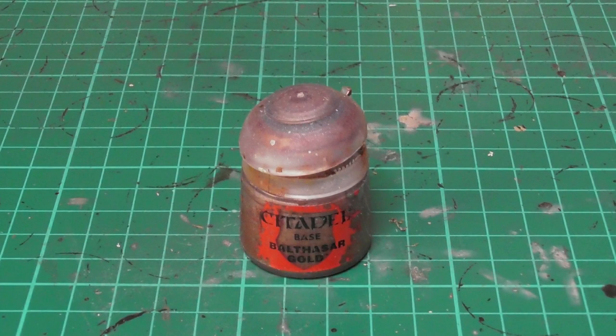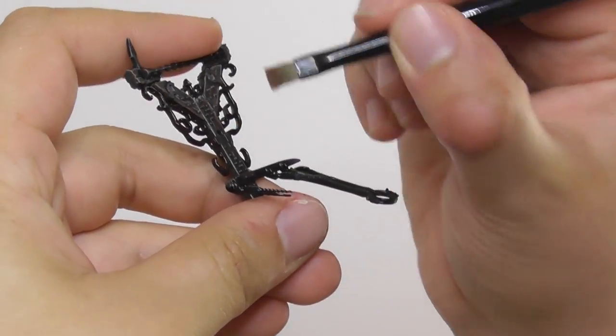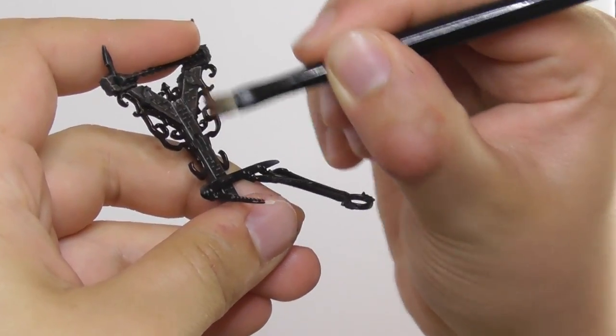Once it's done, then I use Balthasar Gold. I use a small dry brush and I start dry brushing all the copper parts.